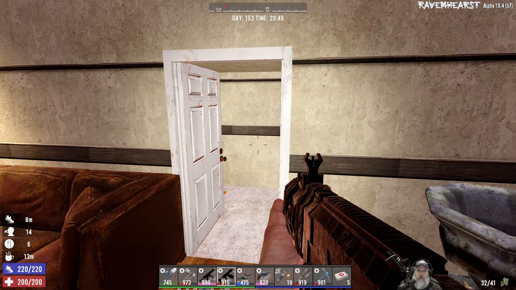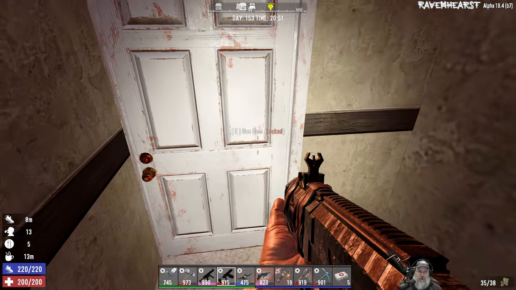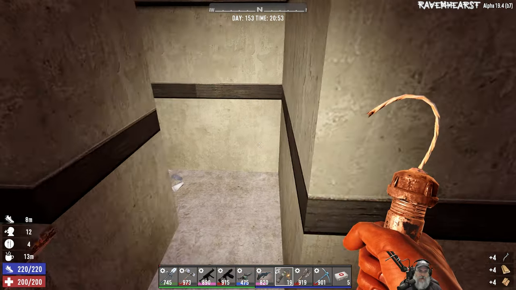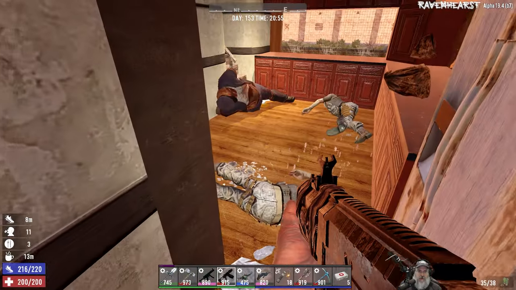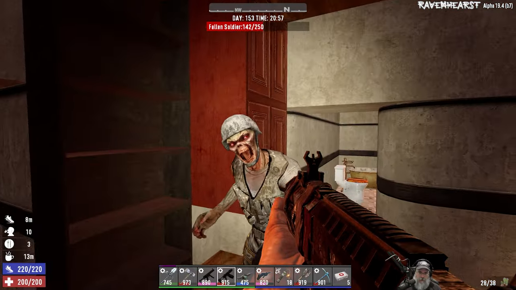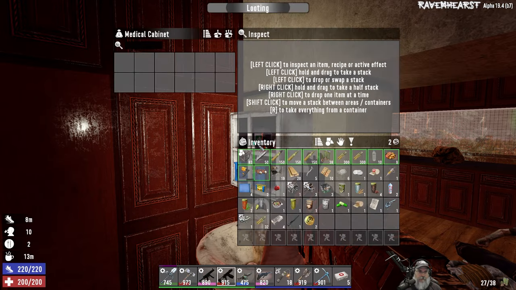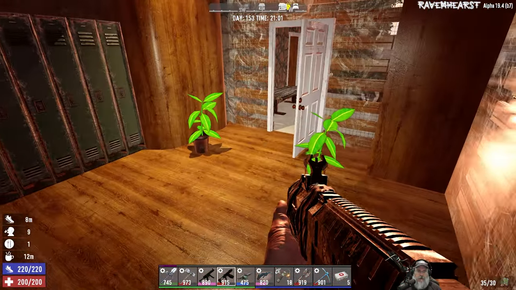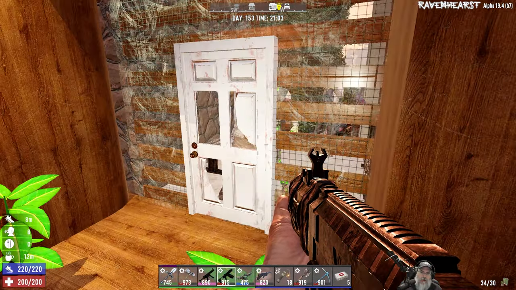Don't see anything up there. Got a shelf. A couple of doors here. Going downstairs and upstairs. Just the fastest way to do it. You know what I'm saying? What's in here? We'll check the medicine cabinet. All right, upstairs first. So we got a few guys in here.